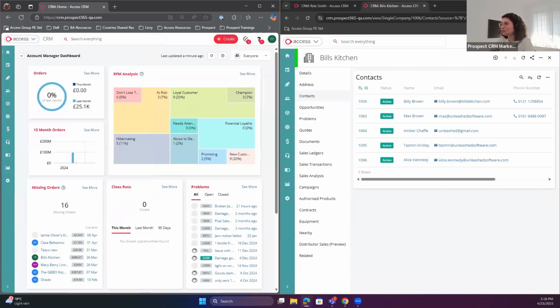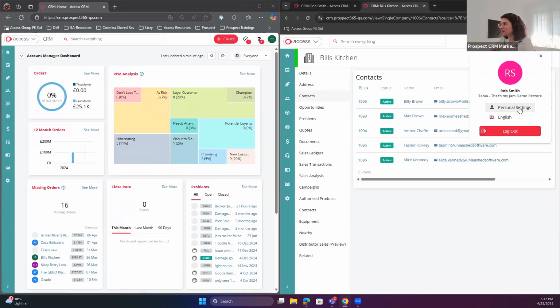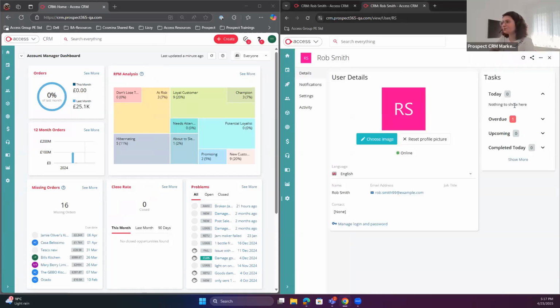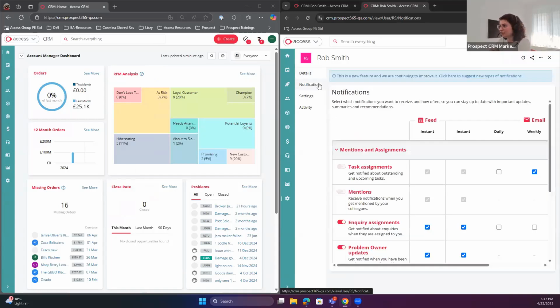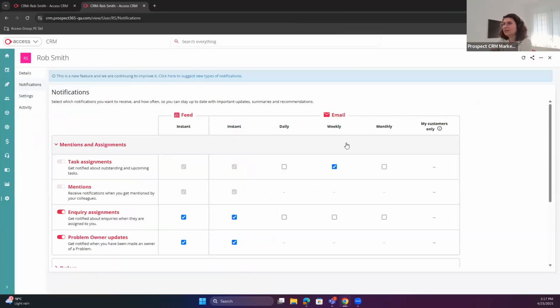But for now, I would like to start with showing you what type of feed notifications we have and where you can find them. And for doing that, I have to go under personal settings, which is actually what I'm going to do, and under notifications. And I'm going to make this screen bigger for a second, and you'll be able to see that we have reworked our user interface in order to support both feed and email notifications from the same screen. It's going to be fairly easy to set up everything.